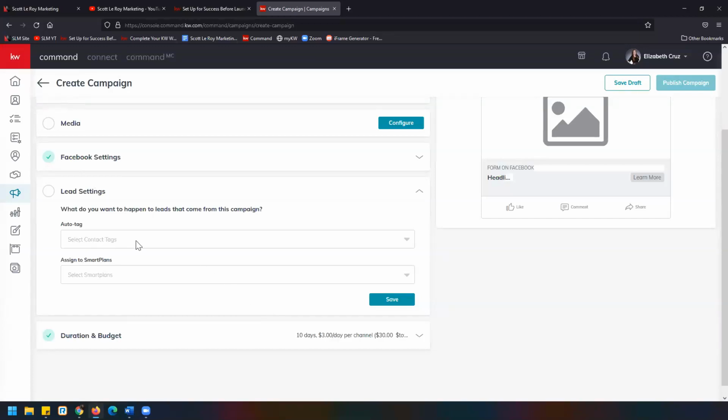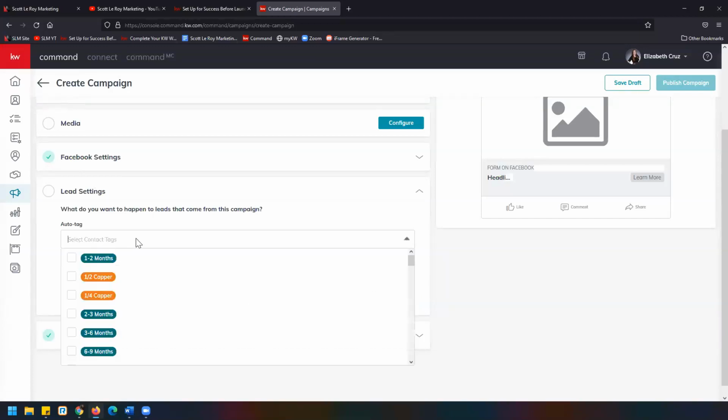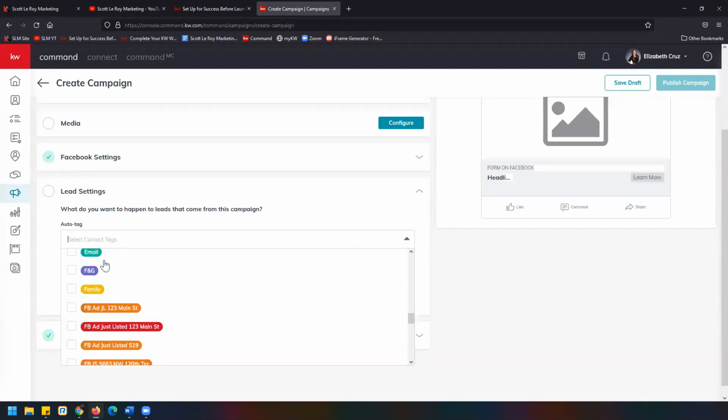Now, if you designate to tag them, then you can either select from your list of tags that you already have created. You'll see here some ideas. I have FB for Facebook. You can do TW for Twitter, IG for Instagram, add. And I highly recommend your naming convention.